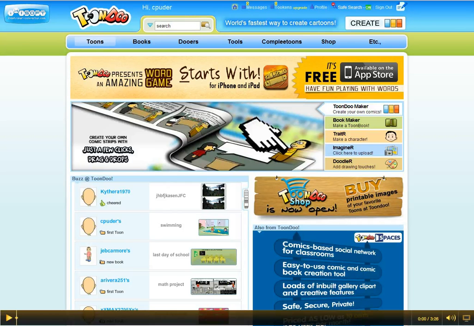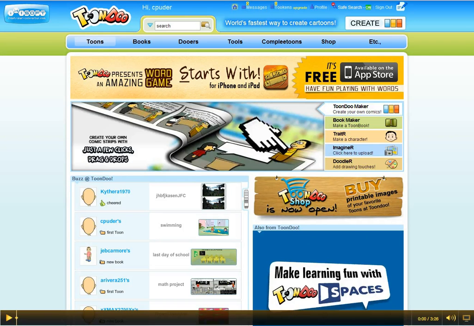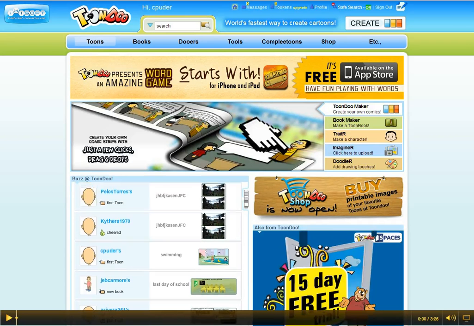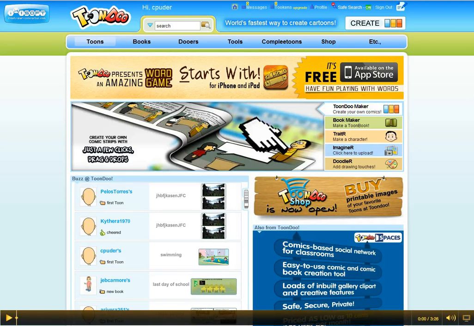Hi, this week I researched Web 2.0 tools for cartoon creation. This was a new area that I wanted to explore to see its use in the classroom. I'd seen some of this earlier on in other classes, but wanted to see if somehow I could incorporate this into my classroom.